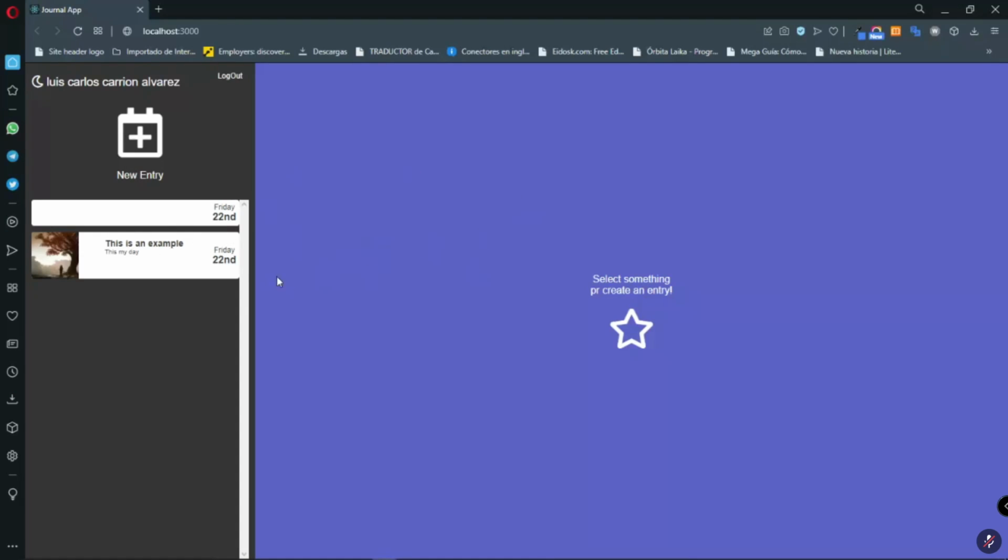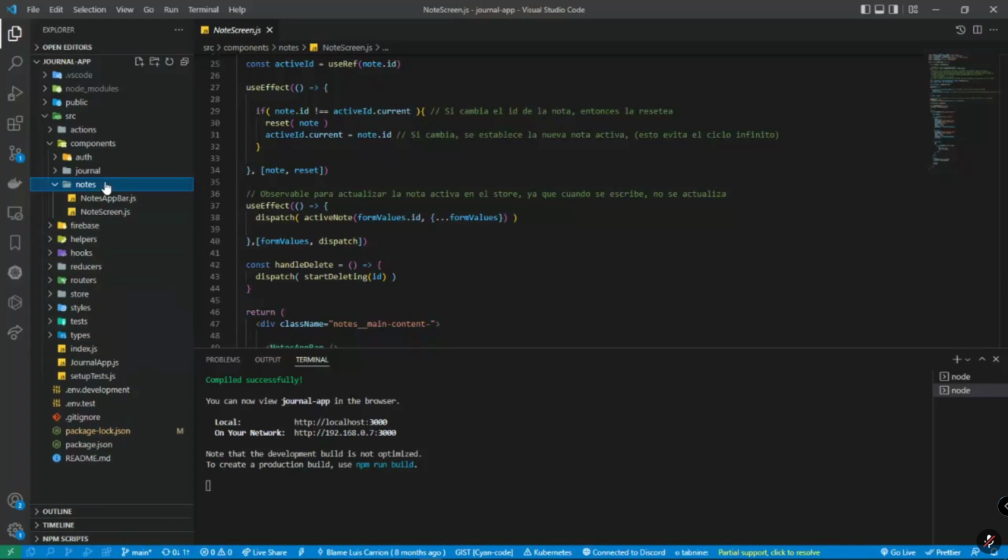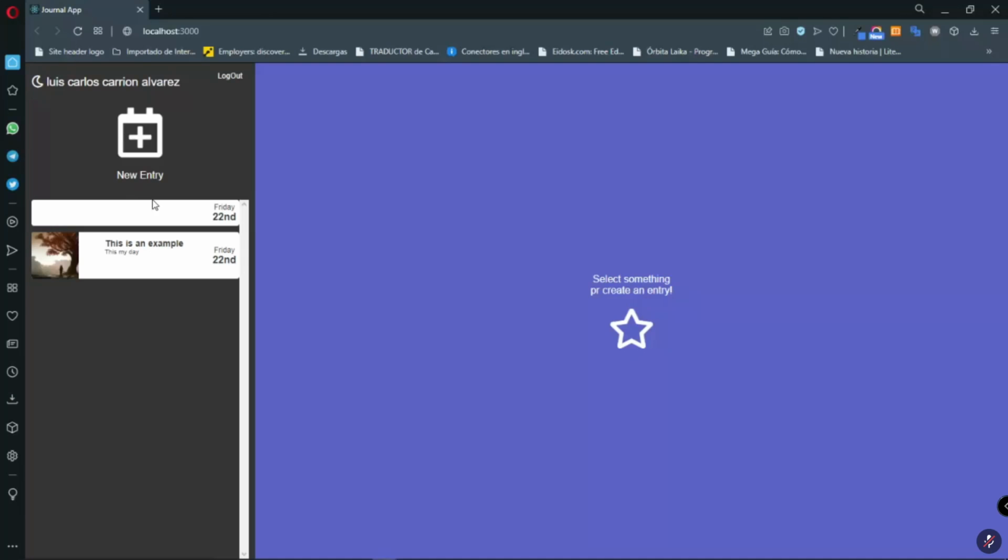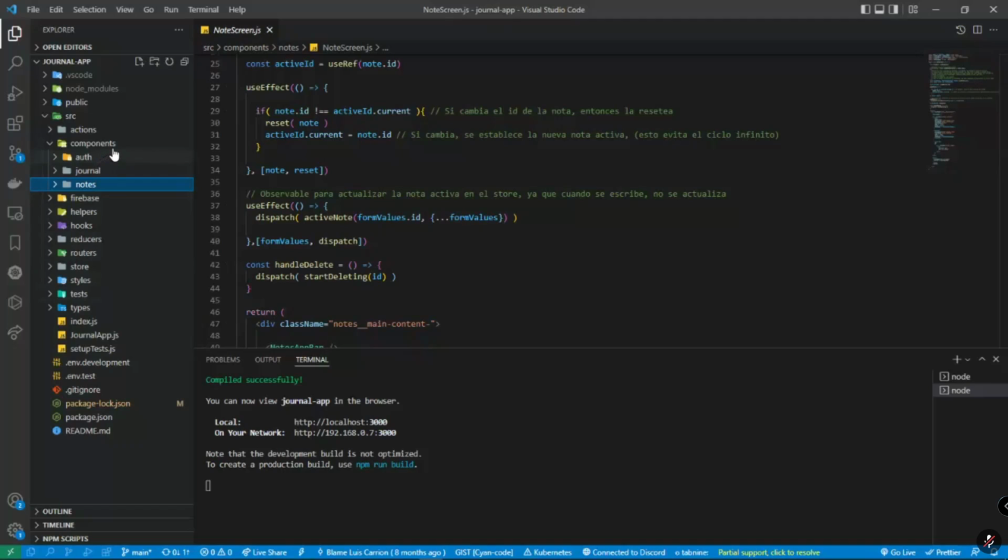In the same way as the journal module, this module has functionalities that give me all the notes that I created in the Firebase database.